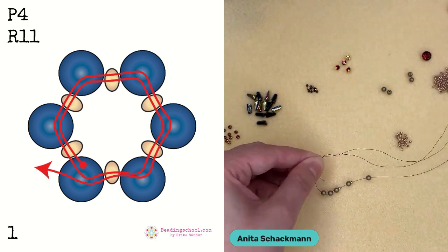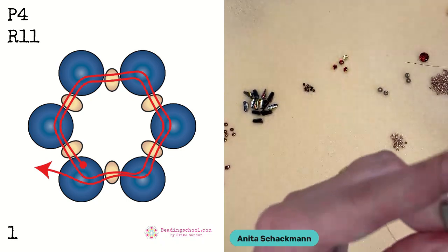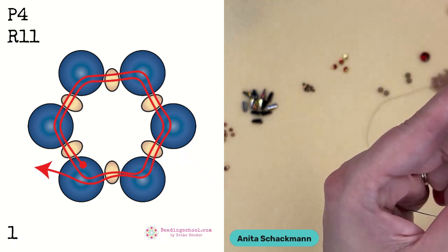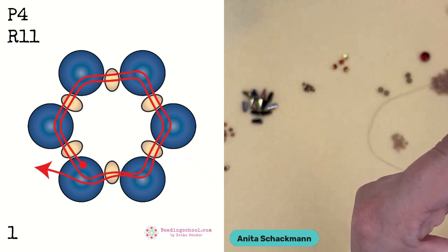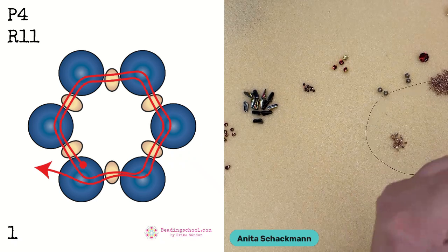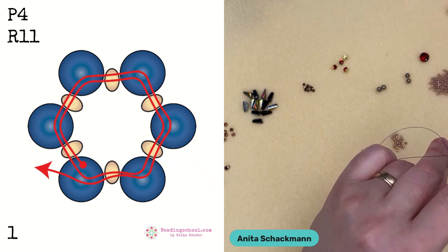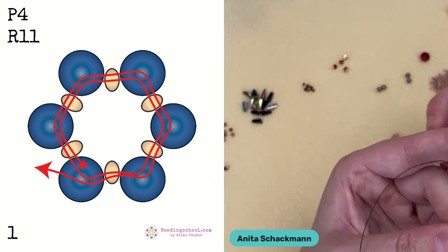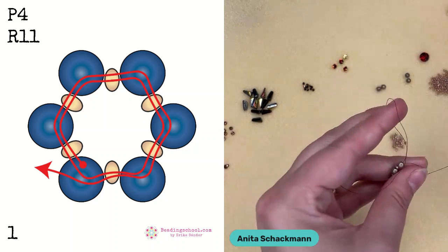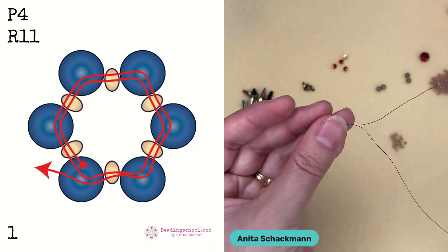So here, right, I have to bead through it again. I accidentally let my tail go. What we can decide to do is stitch down the bezel, and we can also stitch down the bezel using the tail. So when you go around one more time, you can make sure that you leave a nice amount of tail.